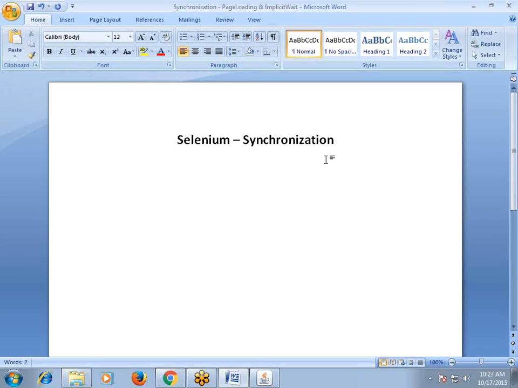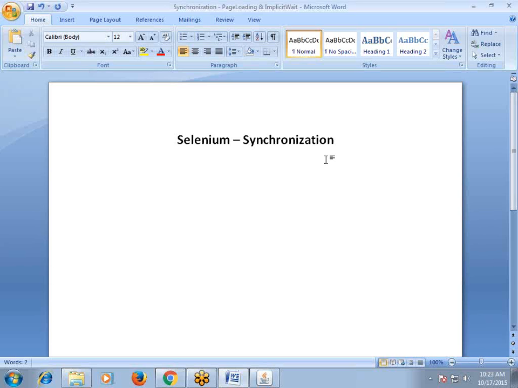It will fail. It will throw an error, because that web page is not completely loaded. That means the web page is not ready. Is it right? That application is not ready. It is still loading. But before completing that loading process, if the script executes the next step, then definitely it will fail. Why is it failing?